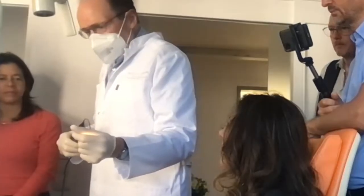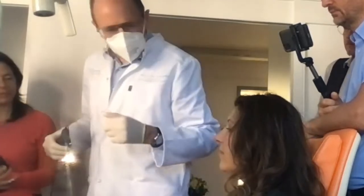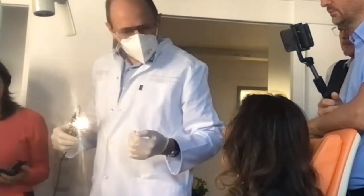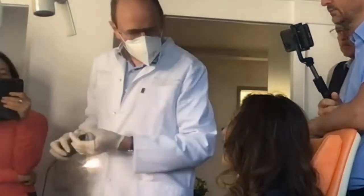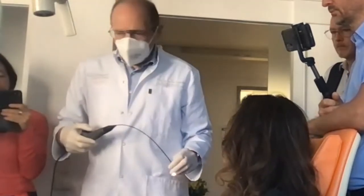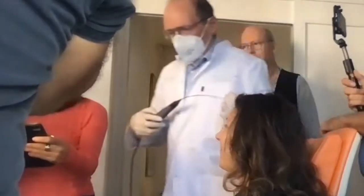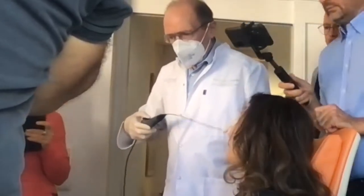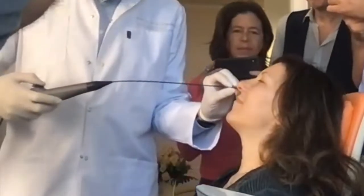I have to put a mask. You may take some anesthesia if you want to. There is some spray. Now, I usually do not use anesthesia, but if you feel some discomfort, you may use it. I prefer to check it just like this, and then we. Now you're on this side. Okay, please lean back. And then we may look at the.